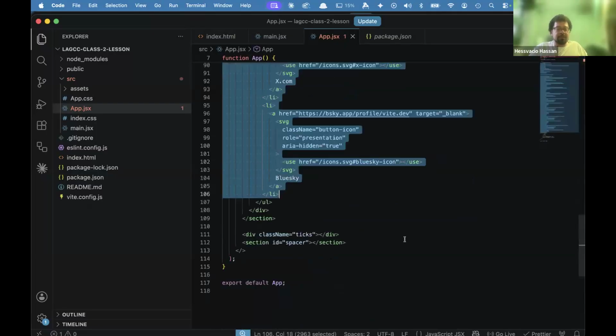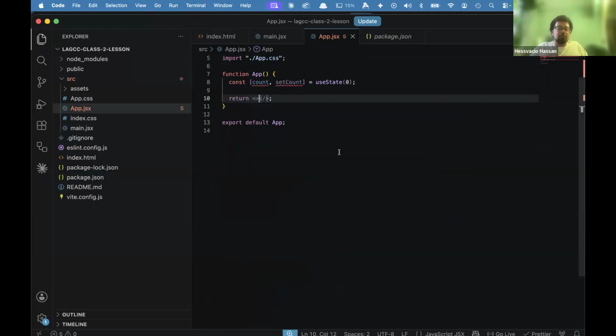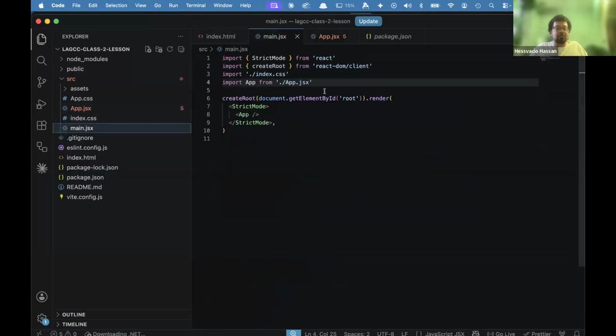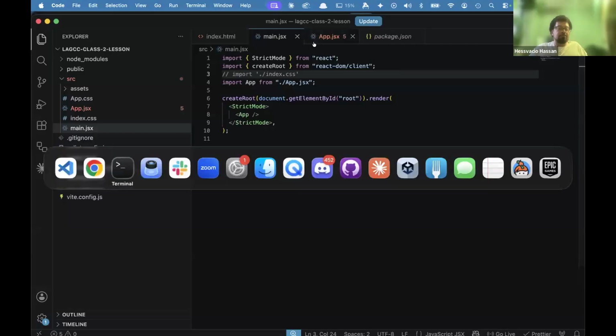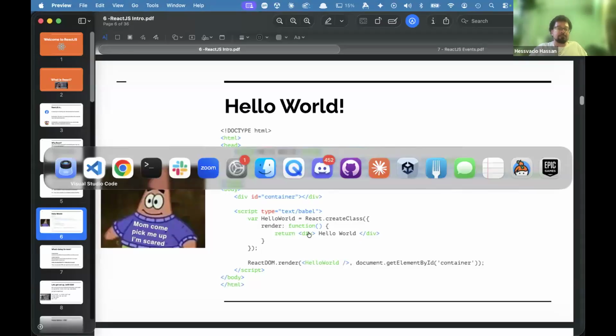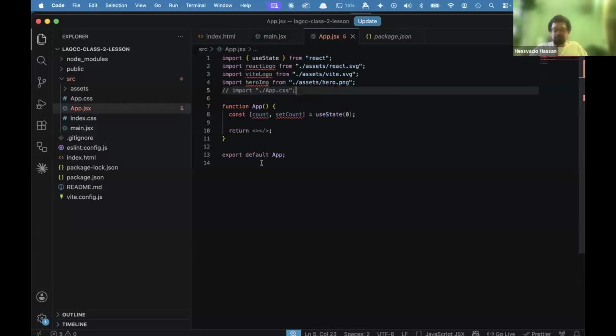So I'm going to get all of this crap out of here, because remember, this is just the boilerplate stuff. And I want to actually remove the CSS here, as well as in our main here. We have some extra CSS that's on the root here. I want to remove that right now. So I'm just going to comment that out. We take a look now, we have a blank page. And if we were to do something like in our example from our initial Hello World app, we just want to create the div of Hello World. Let's do that. Bam. I'm going to go into our App, which is our first root component.